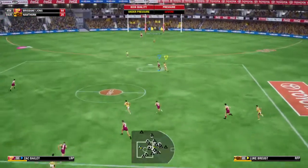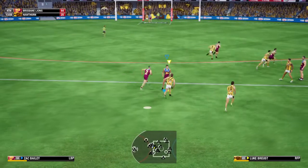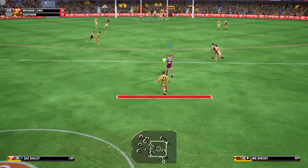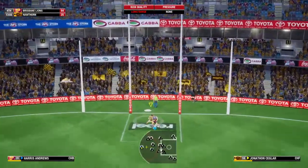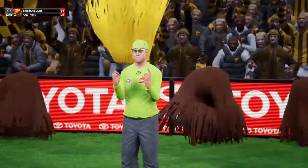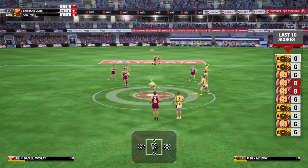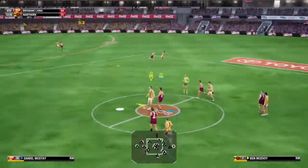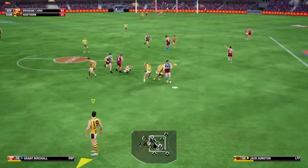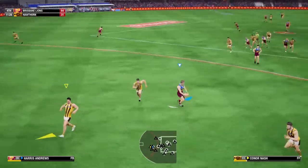Puts boot to ball. Bruce takes the mark. Long kick there. Will it go all the way? It does. Bruce celebrating hard. Looking to find a way back in this. Thumps it clear. The bounce made it tough. Intercepted. Birchall powers through the tackle. Has it now. And now McAvoy hands that ball to the opposition.